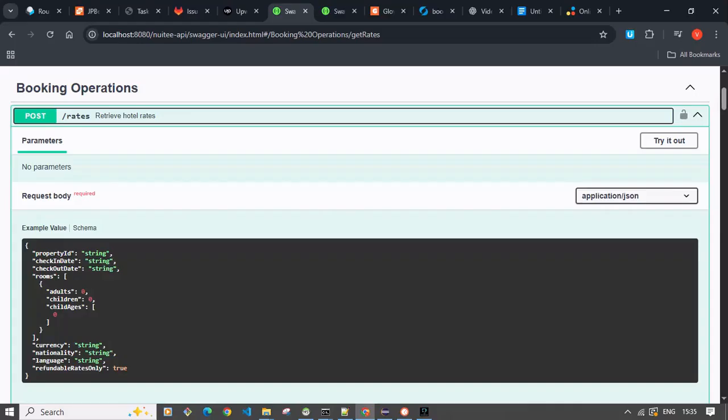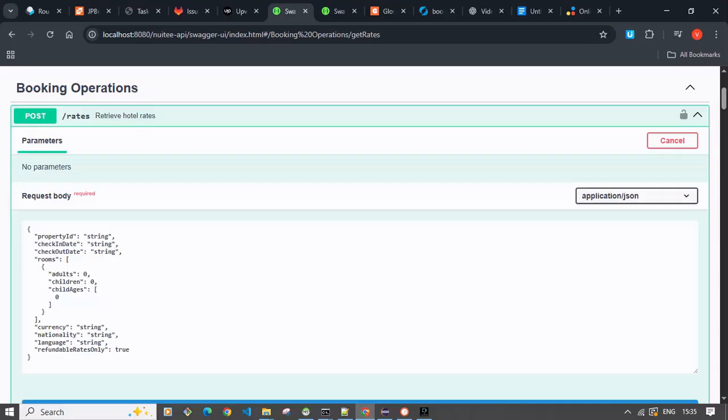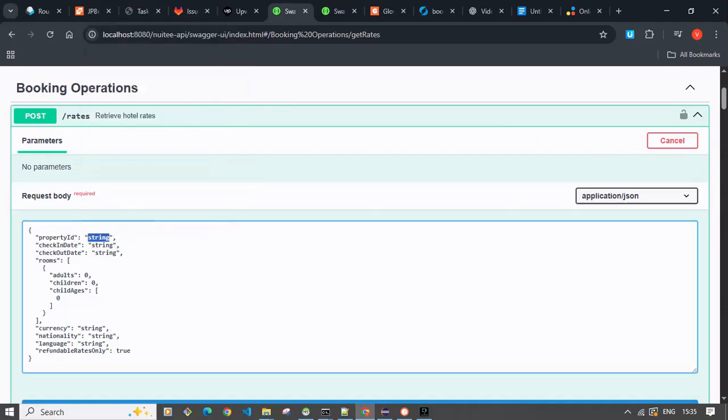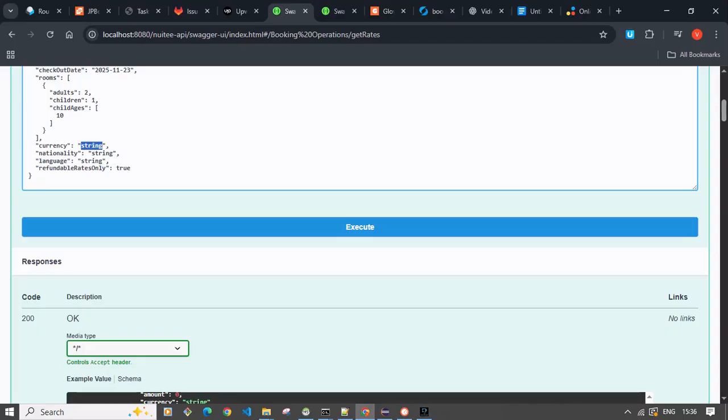Let me start with the rates API to check the availability of a particular property between the date range with some number of rooms and currency, etc. Let me start with a simple property ID that already exists, for 2022, between November 22 and November 23, with adults as 2 and children as 1, children's age 10, currency USD, nationality US, and language English.